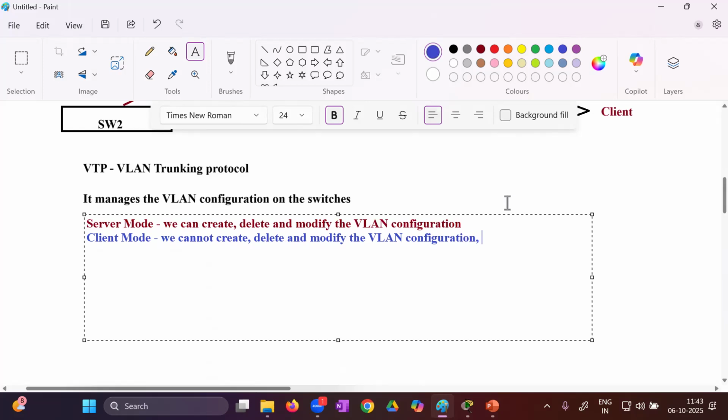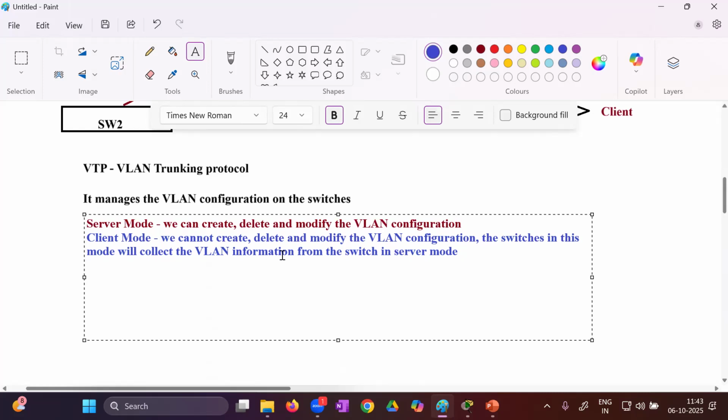The switches in this mode will collect the VLAN information from the switch in server.